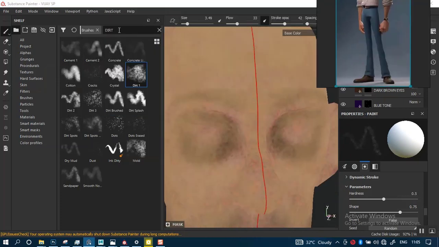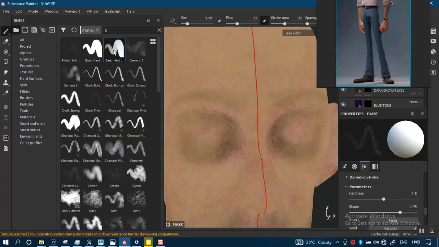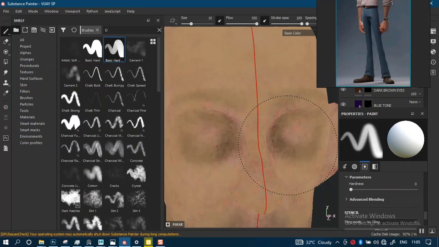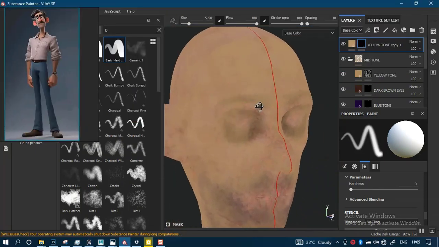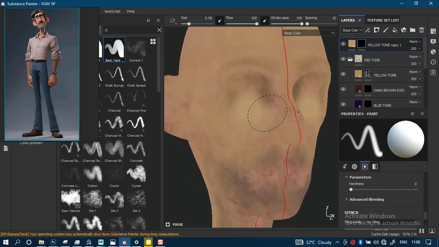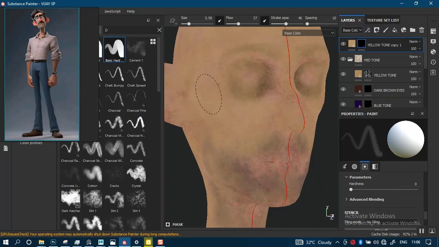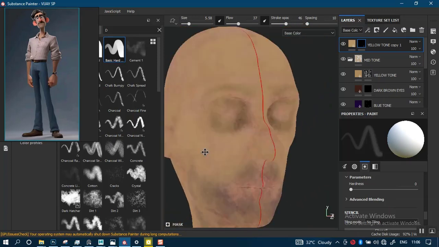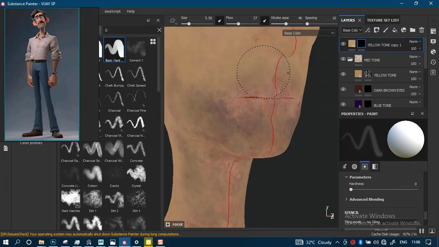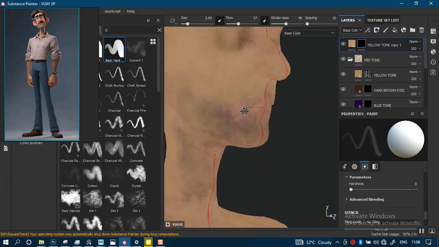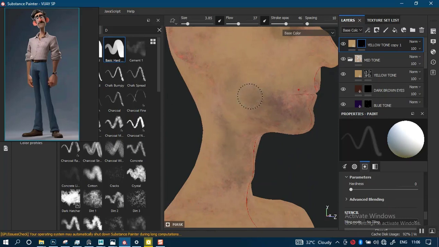So back in here, basic hard, and take down the hardness for this. Take this down. That's way too much. Way too much on that region.